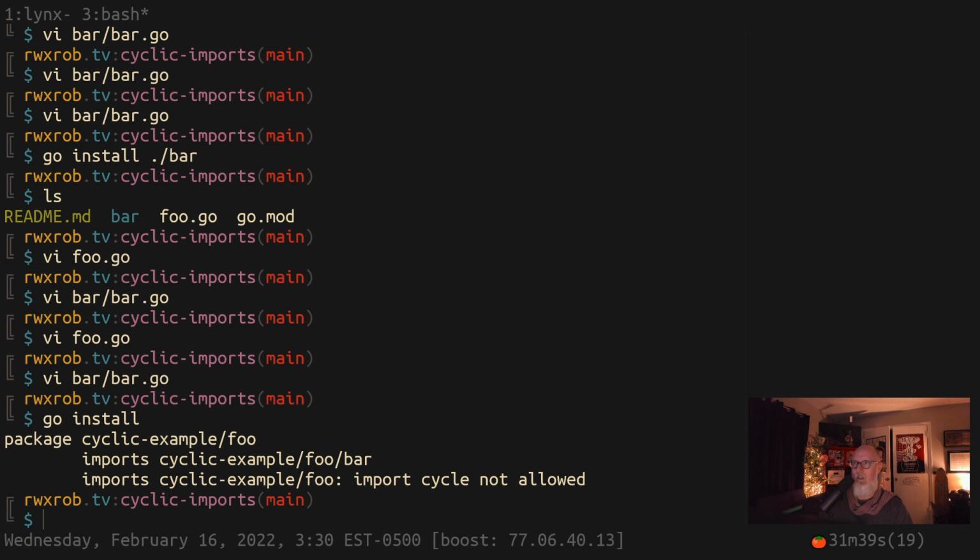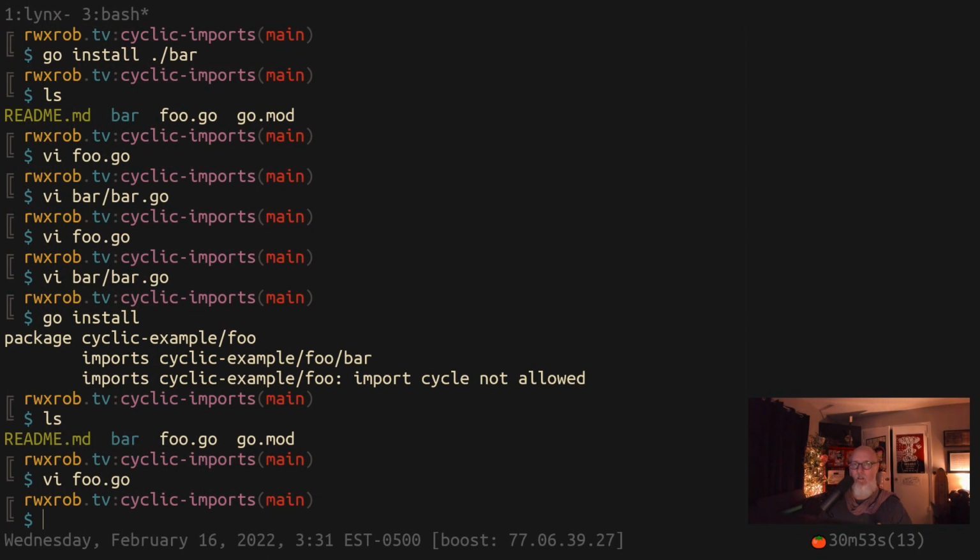You're putting stuff where you think it would be nice to have it and organizing everything separately, but you have this sort of interdependency on the other thing. And then you're going to start to hit this. So how do you fix it? Who gets the interface, right? What is more important to have the interface? They both need the interface, but who is going to be the main interface? In this case, that would be foo.